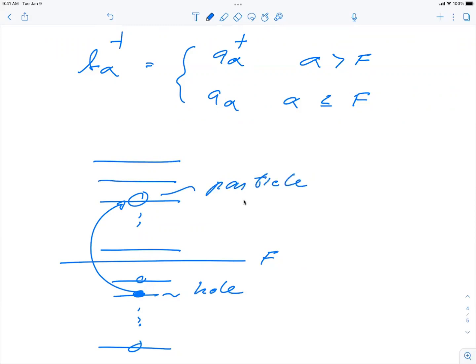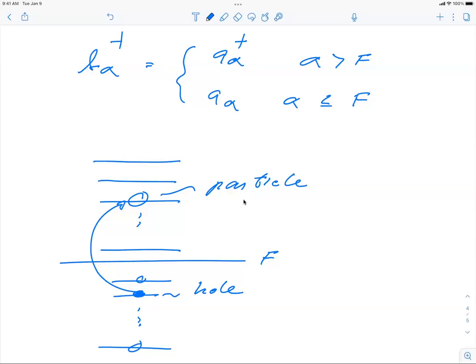Sometimes it's a misnomer because I would think of all states below the Fermi level as particles, which are filling up to a certain level. But then the way you think of these is as hole states, because you're going to reinterpret everything in terms of particle-hole excitations. So you can rewrite your excitations in terms of excitation with respect to a new vacuum. So you could take the original vacuum, the true vacuum, and then you could think of exciting all these particles to the different states. Or you can look at the excitation with respect to a reference state.